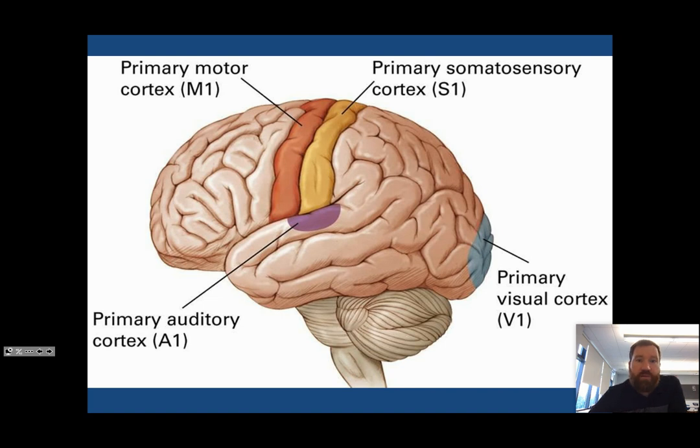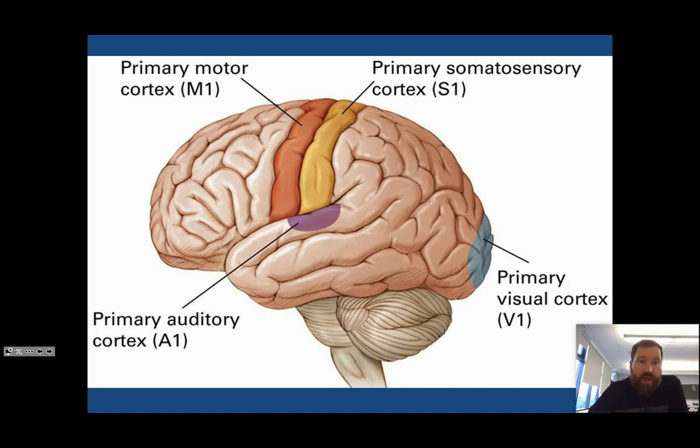The parietal lobe is more about that background information. So the sensory cortex, the somatosensory cortex, is in the parietal lobe. Remember, soma means body. So the somatosensory cortex is the part of the brain that is receiving sensory information from the rest of the body. So that could be location, like touching things on your skin, or you feel something on your back. That information is coming to the brain at the somatosensory cortex, okay, which is the beginning part of the parietal lobe.